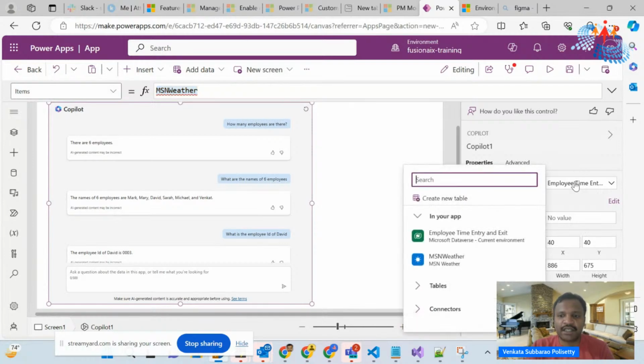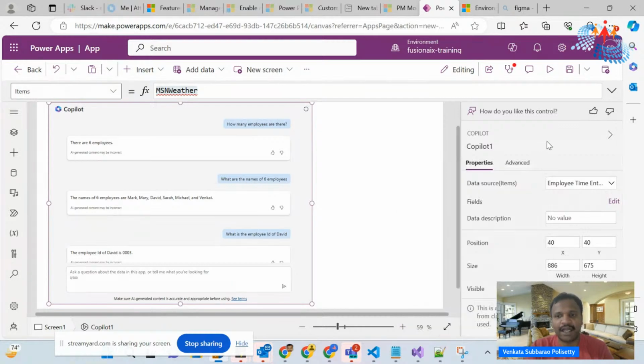But you see here, there is an option to connect to different kinds of things, like any of the other components that you have. With Copilot, you can easily create this component on the fly and give it in the form of an app.